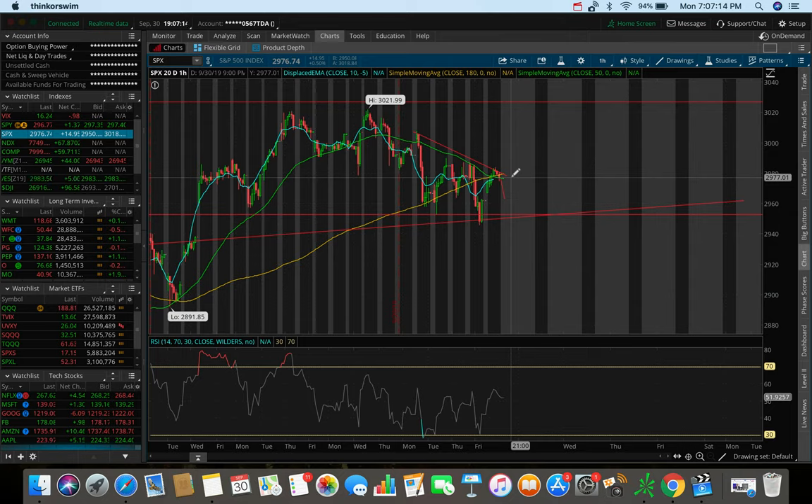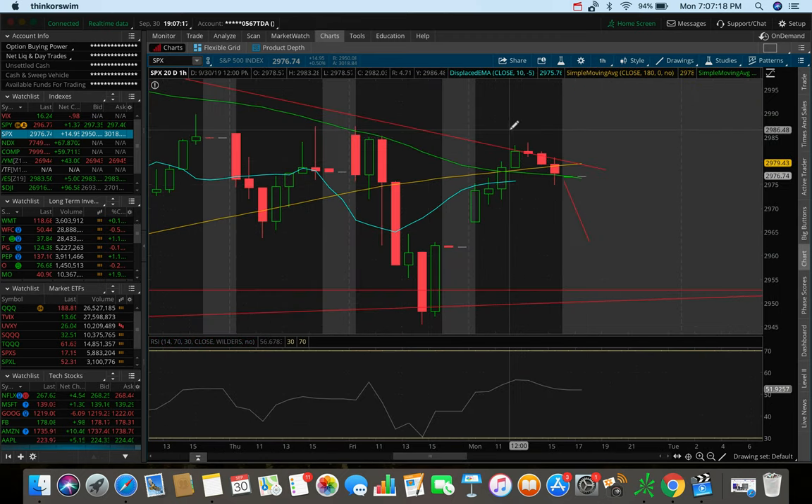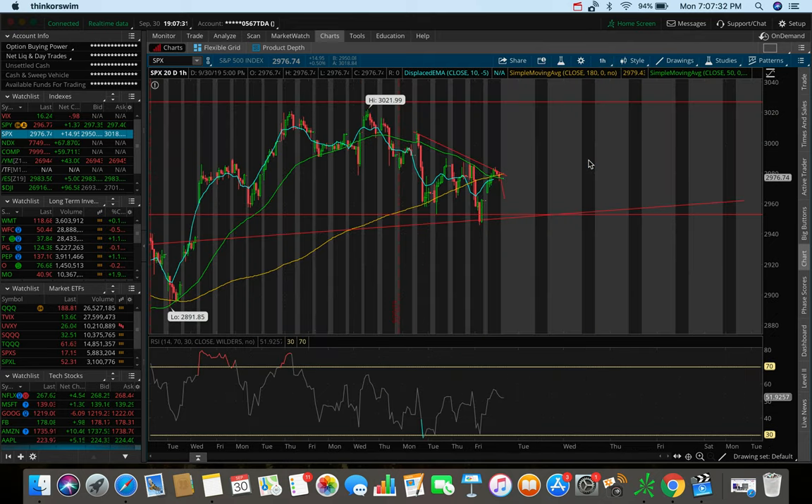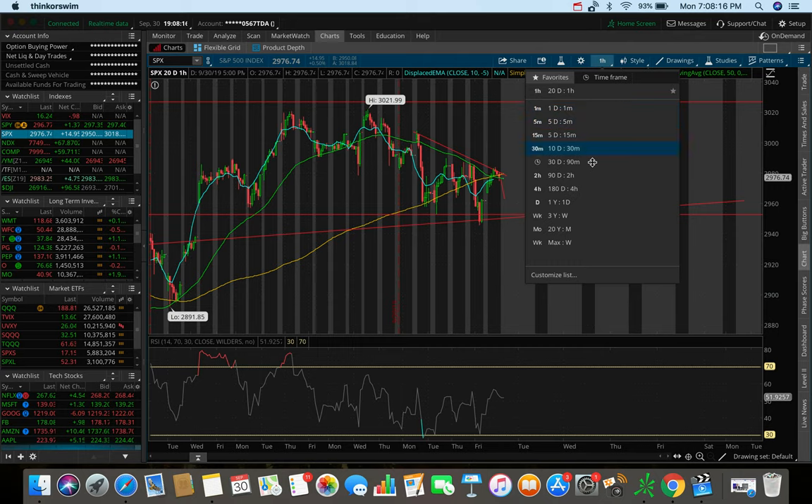If those futures are down in the morning, that could indicate we are dumping. We did peek above the 50 SMA, which is a pretty good sign for the bulls, but we're seeing very strong resistance at that trend line. For tomorrow, I think it's important to watch the 20-day and five-day five-minute chart to confirm whether we dump. On the flip side, if we break out above those moving averages and the resistance trend line, that could be a breakout pushing us up to test 3000, then 2990, and maybe even that all-time high at 3027.